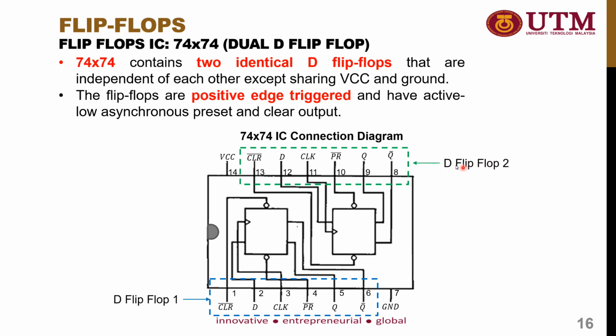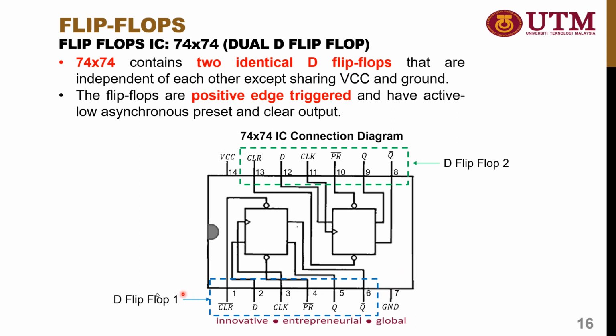So you see here, it has a total of 4 different inputs, and 2 usual outputs, Q and Q bar. So it means that if any of the flip-flops has the inputs of CLR bar and also PR bar, then the flip-flop is an asynchronous flip-flop. So it can enter synchronous and asynchronous mode depending on the input given to the CLR bar and also PR bar.